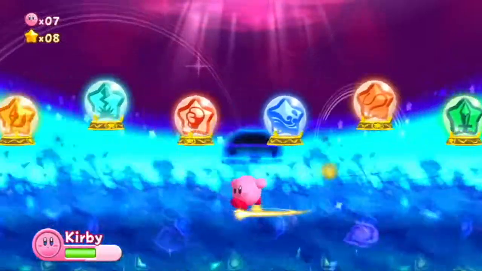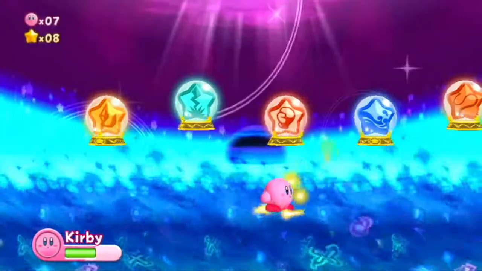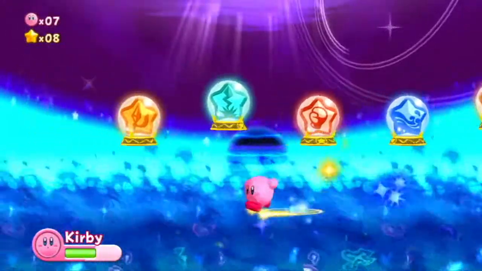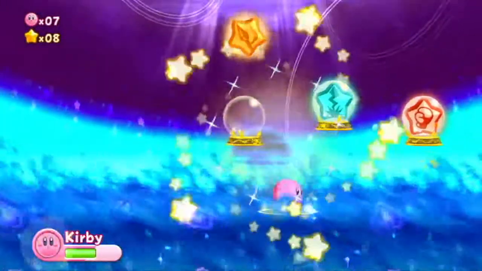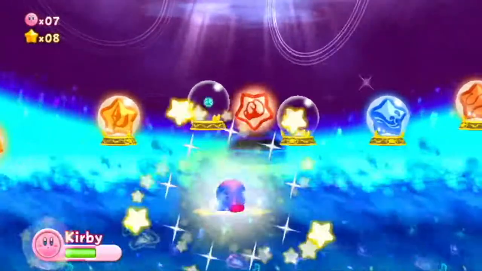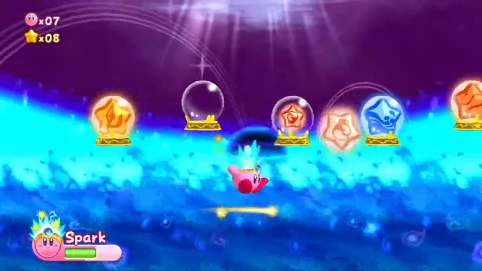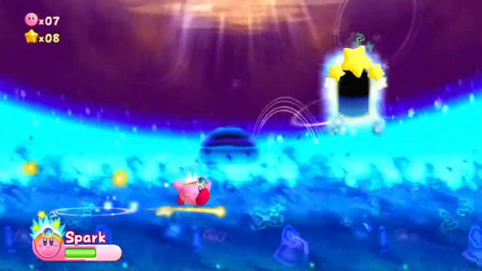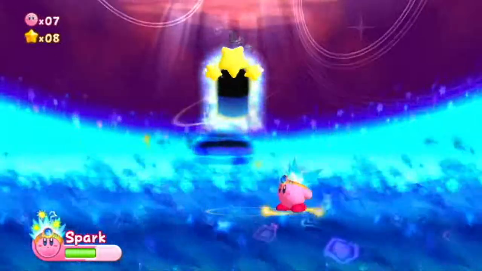And we don't have our hammer ability. So, I'll use the spear ability. Oh, actually, no. Spark, because we can use it as plasma. No, not that, Kirby! Get off that! We're using Spark today. This area is cool as well. That door is, like, fiery. And here we go. The final boss is Magolor.